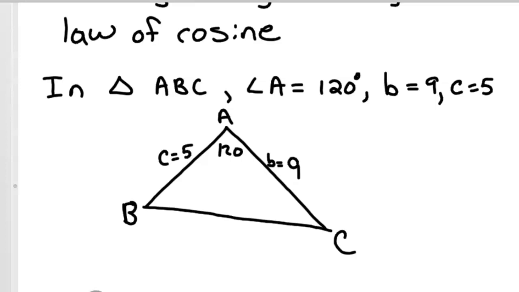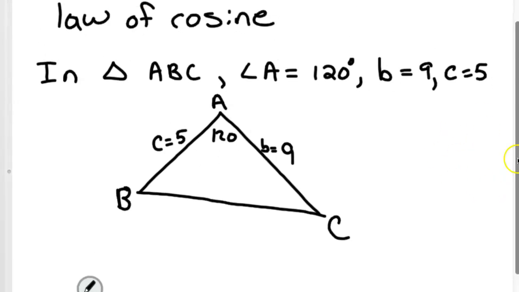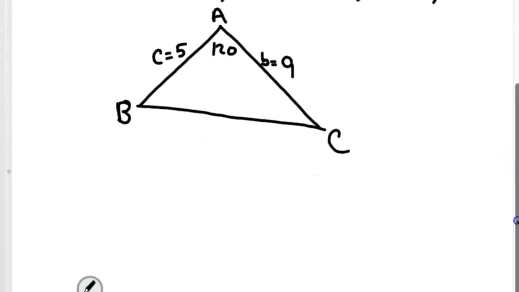Now with law of sine, we're looking for angles and sides across from it. Whoops, wrong one. With law of cosine, we're always looking for this side, angle, side. So notice we've got side, angle, and side. And you don't have to have a right triangle to make this work. Any triangle, as long as you have side, angle, side, you can use law of cosine. Now, I give this in 3 formulas, but you don't need 3 formulas because you just need that side, angle, side pattern. But when kids are just learning this, I think it's a good idea just to have them all.